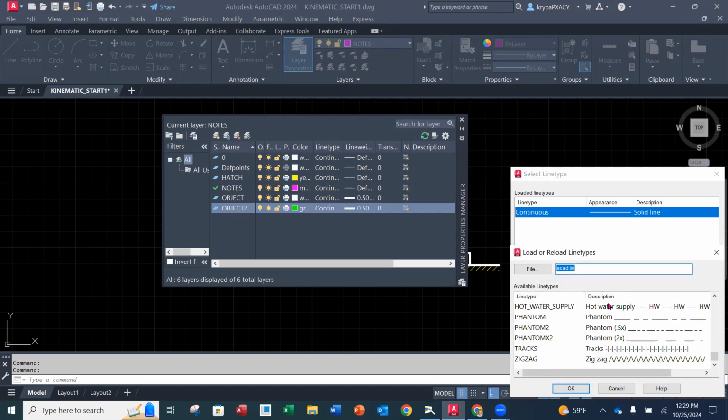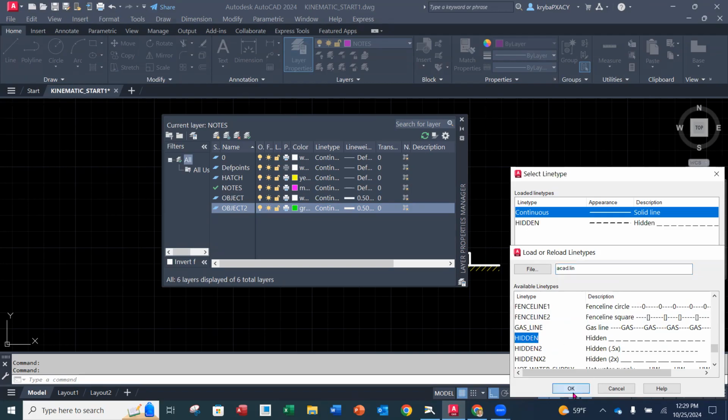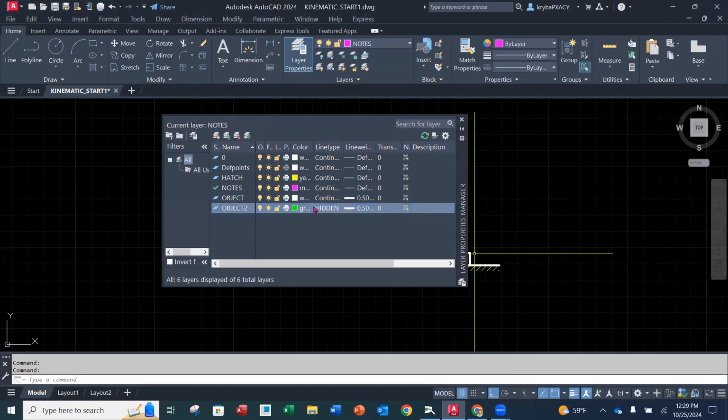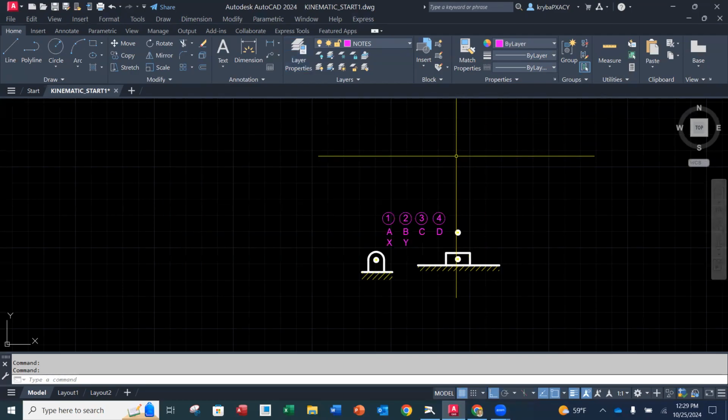No, don't do dashed. Hidden line type. Select it, and then hit OK. And it changed it to the hidden. You can leave the line weight the exact same as it was for the object line. All we want to do is have another version so that we can use the object line, the continuous white, for the home position, and then the dashed lines, or the green, like hidden, as our new position.